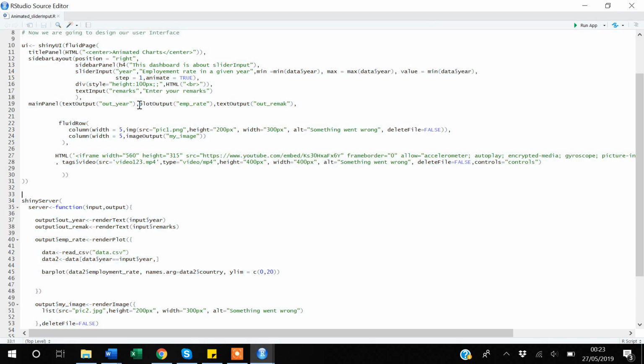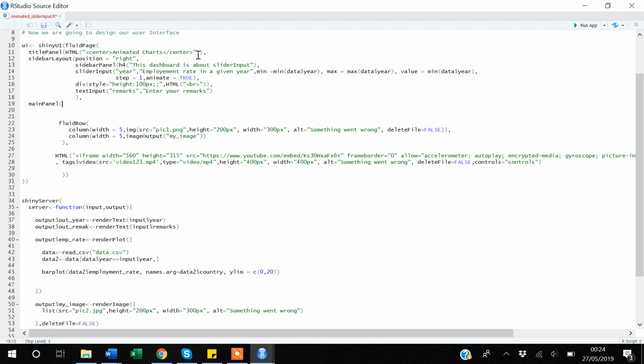So I will come here in my main panel. You can see that I have a text output, plot output, and text output. I don't need those things for this video. I will just remove them. So I removed those things, and what I want is that under my title panel, I want a picture to appear on the left corner, and I want the company name to be written after that logo. I'm telling you this because many times when you are working in a company, you will need to add logos in your title panel. So that's why it's an important thing.